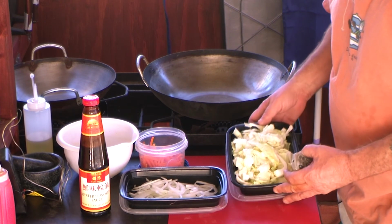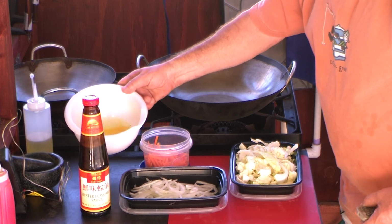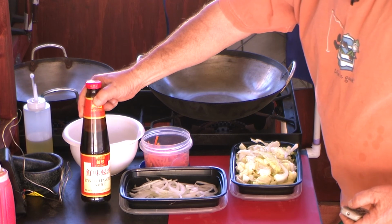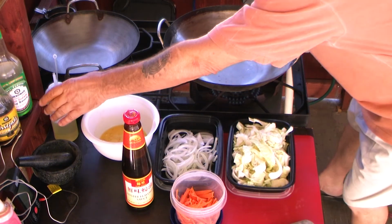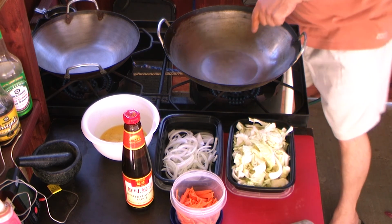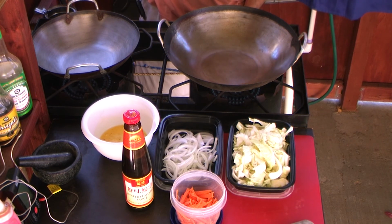Today we're going to cook up some cabbage, some onions, some carrots, some eggs with oyster sauce. So let's see how it goes. Our woks are warming up. Nice. Okay. This one is going to be for all my veggies, and we're going to do the egg in this one. So we're going to heat this up.